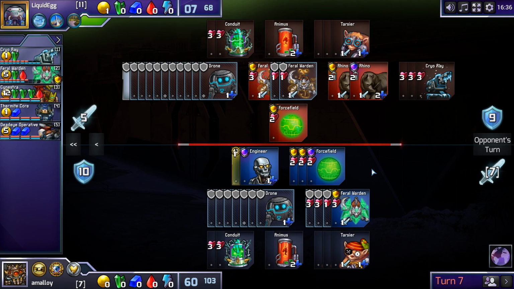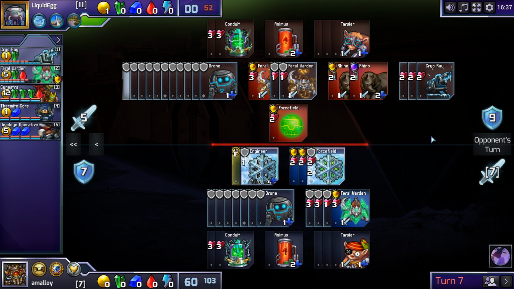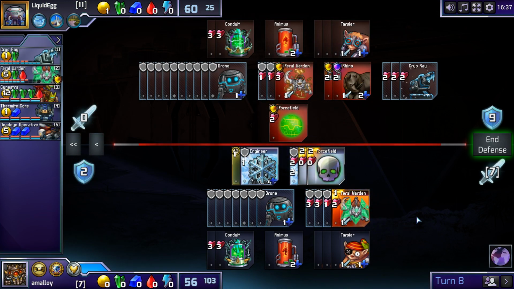I can probably afford to hold back an attacker next turn if you do this, which should help a lot. Right, having one of these 3 health ferals back as insurance is going to make things more comfortable for me. Definitely not freezing a force field. That's a waste of charges. But the engineer, sure. You could also freeze the ferals, I guess. Right? Would that be good? That might be good. That's probably good. It's probably better than freezing the engineer. Yeah. Okay, well, the force field freeze completely wasted, of course.